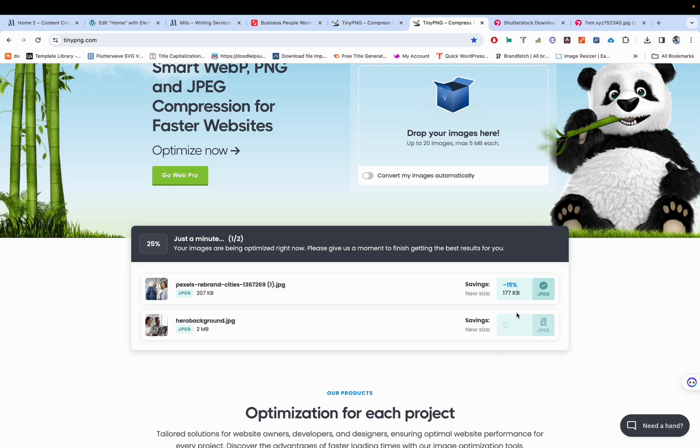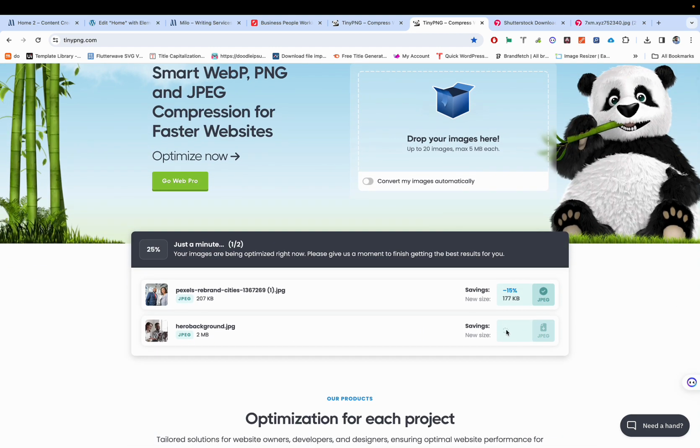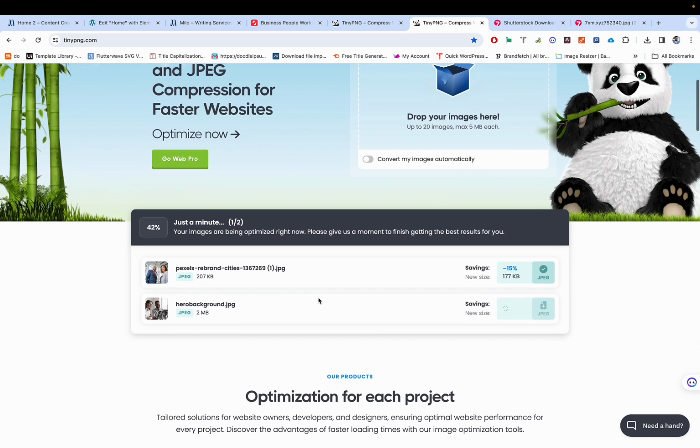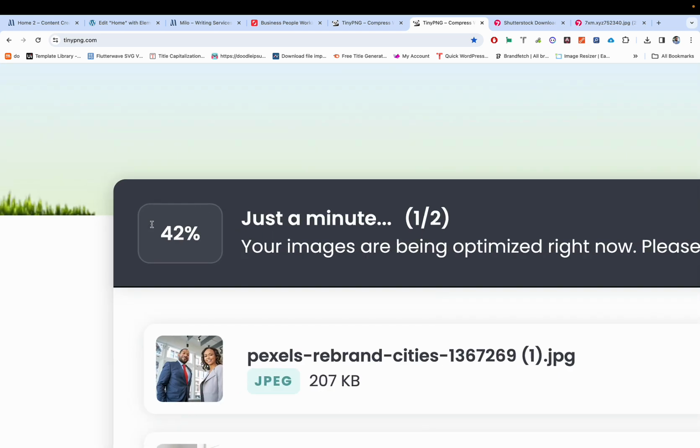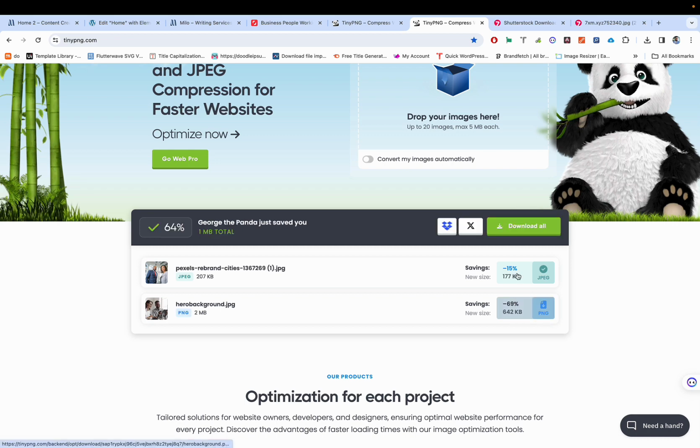So I'm waiting for the upload process to finish. I think I'm having a slow internet. Shouldn't take more than 5 seconds. I'm just gonna have to wait for it. As you can see here, it is 42%. It's taking so much time for just a 2 megabyte image. It's my network issue. Should have finished a long time ago, but let's wait for it. All right, good. Network just came up all at once.